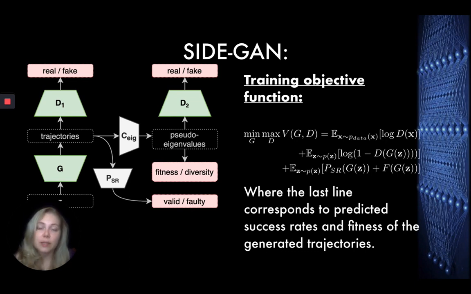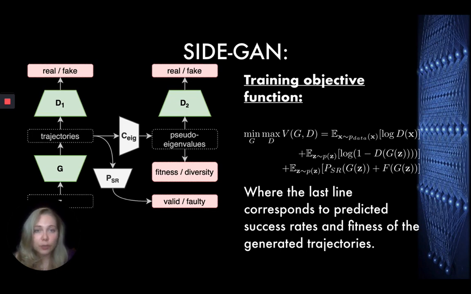The converter, the eigenvalue converter C, is basically a pre-trained neural net, a very small one, that converts the trajectories into pseudo eigenvalues. Now, the eigenvalues can be calculated directly, however, it takes way more time than just predicting them with neural nets, and the accuracy is also pretty high. And the second discriminator looks at the eigenvalues of the system and tries to identify whether they look like real eigenvalues or fake eigenvalues, because we have examples of both.